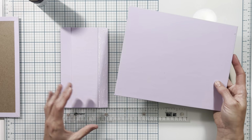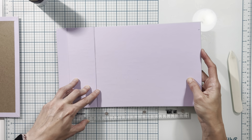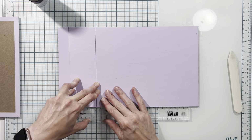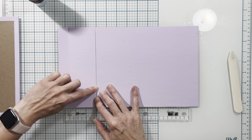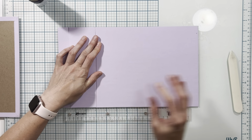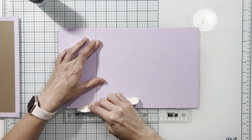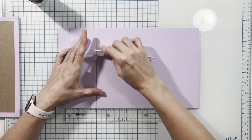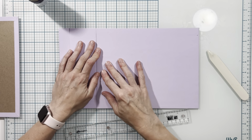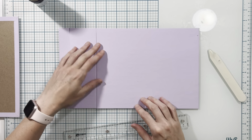And I'll take my cover. This I'm going to make sure is flat up against my ruler. And then I'm going to place this flat against the ruler and right next to my spine. You'll notice there is not a gap like when you do the wrap method and you have to leave that gap for the fold. You don't have to do that in this method. So you want to make sure that that is right up against the other piece.